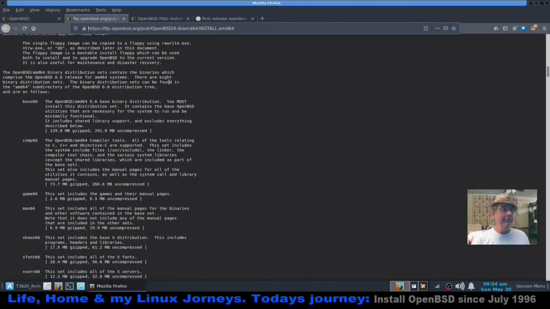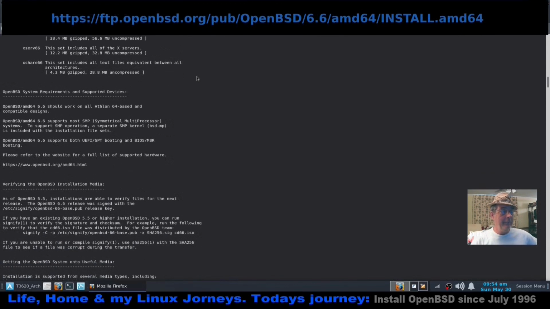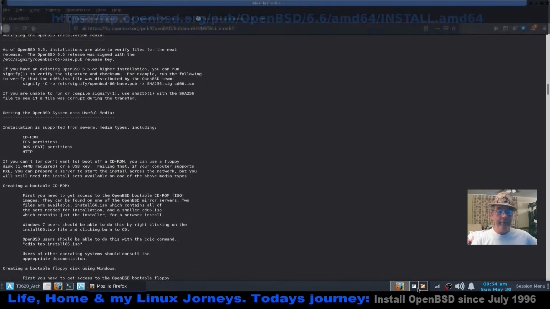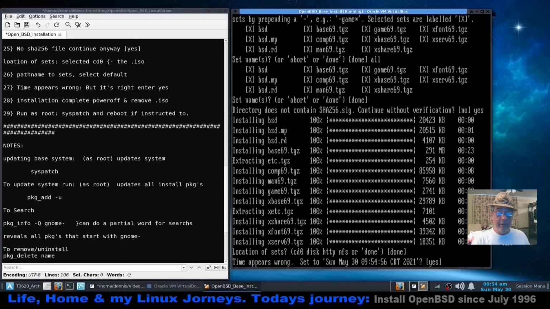And like I said, I found this installation guide on the openbsd.org, and it's public, it's the OpenBSD install. Really, really granular. It goes through every single step. What I did here basically was I omitted all the inside writing. Okay, so come back to the install, and then it's saying location of sets, and I'm going to select done.